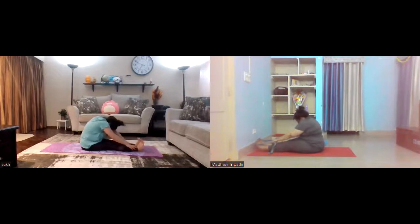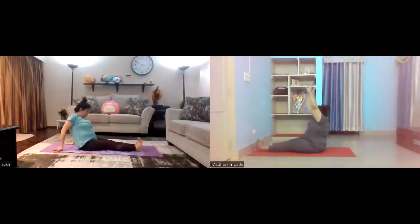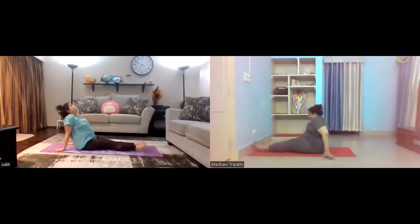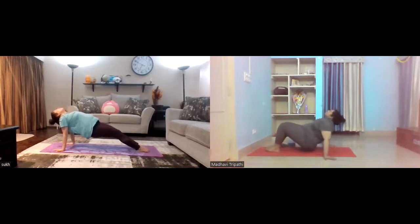Inhale, arms up, come up. Exhale, drop them behind the body. For the counter stretch, Purvottanasana. Inhale, lift the hips up, chest up, drop the head behind. Feet are firmly on the mat, heels and toes on the mat. 10, 9, 8, 7, 6, 5, 4, 3, 2, and 1.